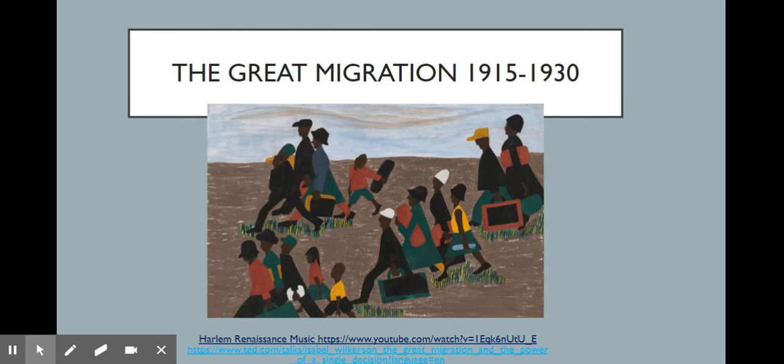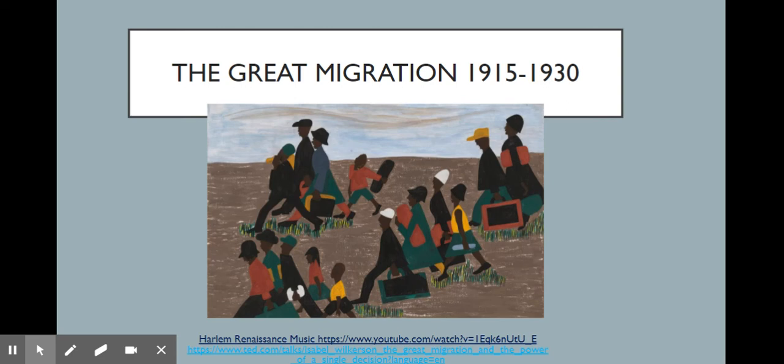From 1915 to about 1930, we see a large movement of people, probably close to 400,000, 500,000 people moving out of the former 11 states of the Confederacy and coming northward and filling up the cities of the United States in both the East and the West. We're also going to see that take form again in another migratory movement of African Americans, starting with World War II through 1970. But today we're going to focus on the effects of World War One, so this first Great Migration.